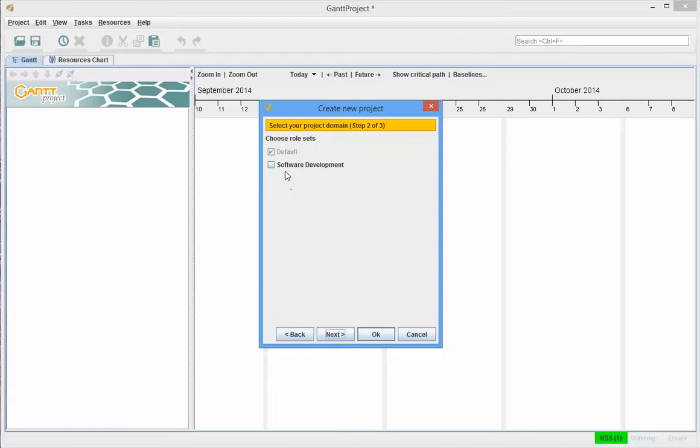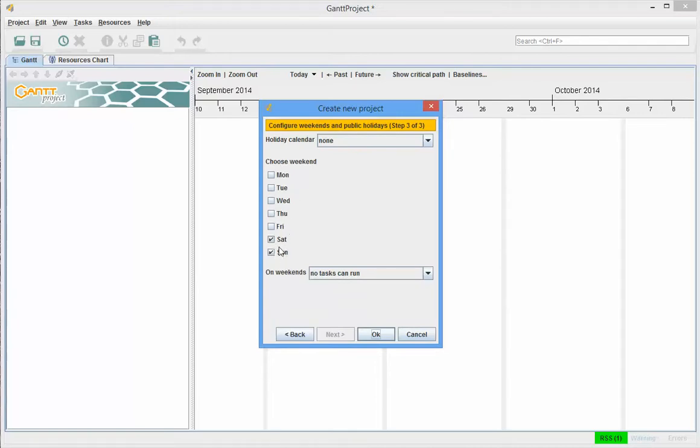If you're doing a software development project, then you can assign roles to various people, including developer, document writer, testers, analysis, web designer, etc. If you accept the default roles, there are only two, the undefined and the project manager, and I haven't found a way to create additional roles to define what precisely people are going to be doing. So we'll go with the default, and I will click on Next, where we can decide, do weekends matter?